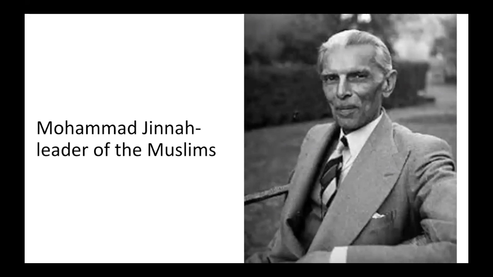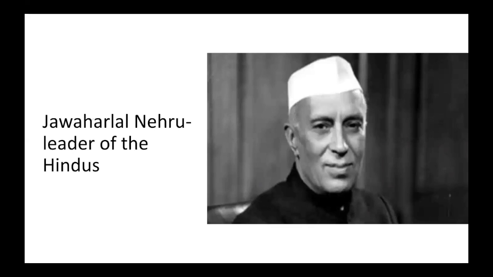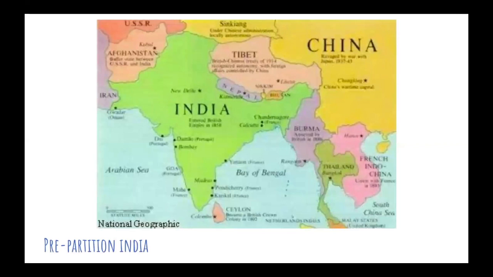So there are two primary characters that we're going to look at. The first guy is named Muhammad Jinnah. He is the leader of the Muslims that are living in India at this time. The second guy we're going to look at is Jawaharlal Nehru. Nehru is the leader of the Hindus in India.